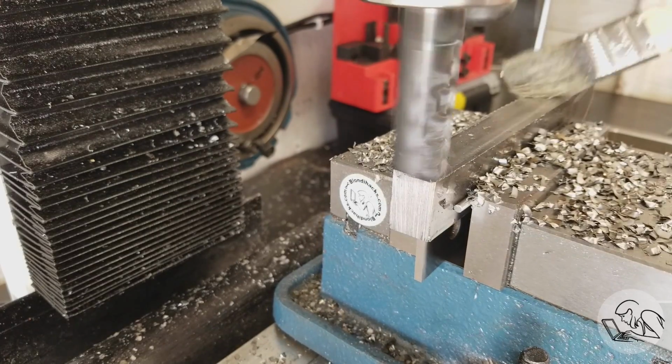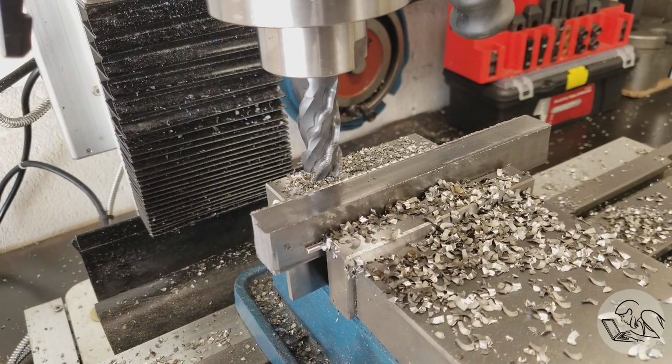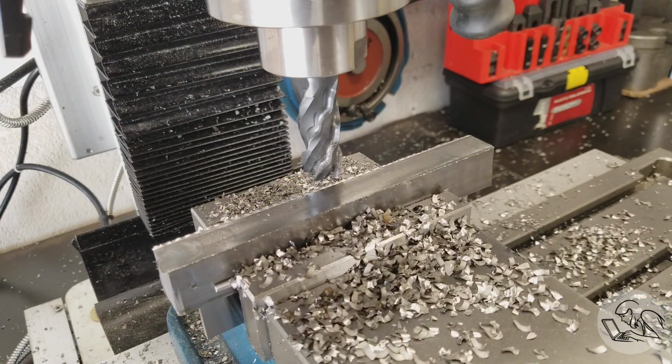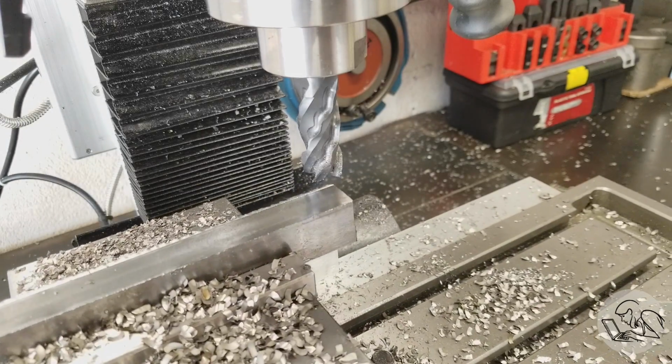Got a couple of these heavy passes to do, so I'm actually using the rapids and going back to the other side and doing the cut in the same direction again, because cutting from this side, the hot chips are thrown away from me instead of towards me.